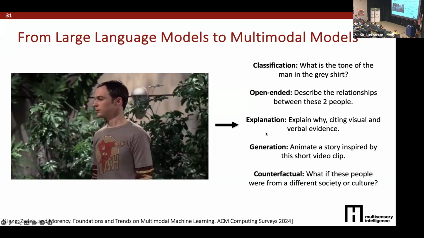So these are the type of problems that are, 1, 2, and 3 are probably within the capabilities of today's models: classifying, holding a dialogue about this video, explaining. But of course, 4 and 5, and also partly 3, are still big challenges that will be tackled in the next couple of years. So this is kind of where we are at now. And I'm going to cover, using this as a rolling example, what really goes into making large multimodal models that can understand these videos and answer these questions conditioned on these videos.